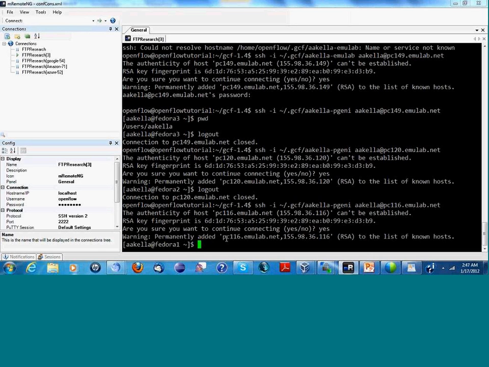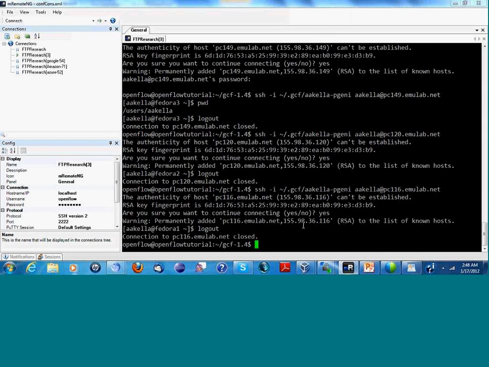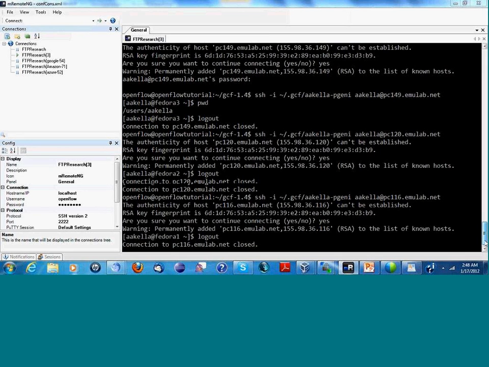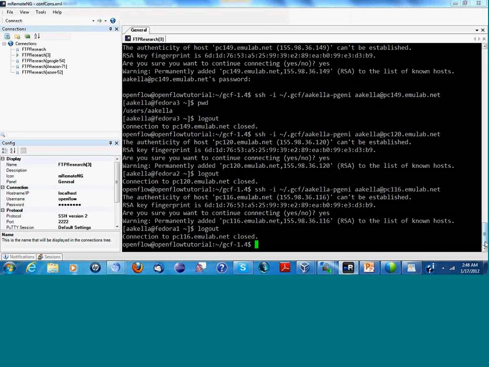If you get requested for a password while logging into a node, that means the private key that you provided is incorrect. So just double check the command that you issued, and probably you should be able to fix the error.